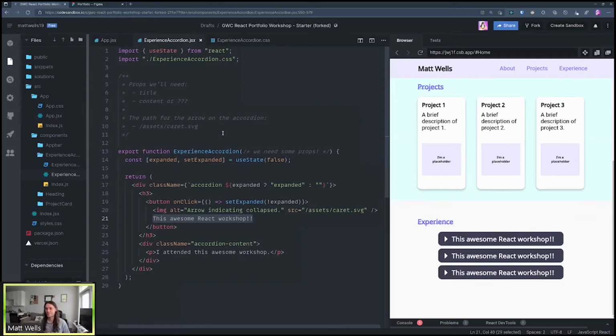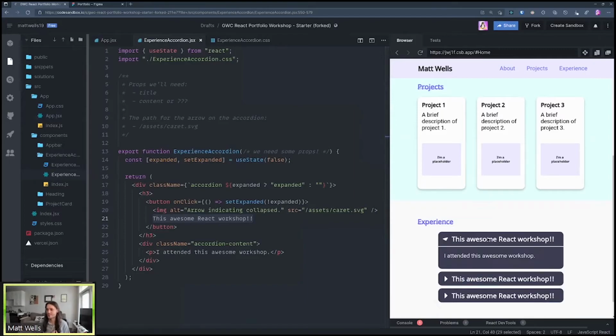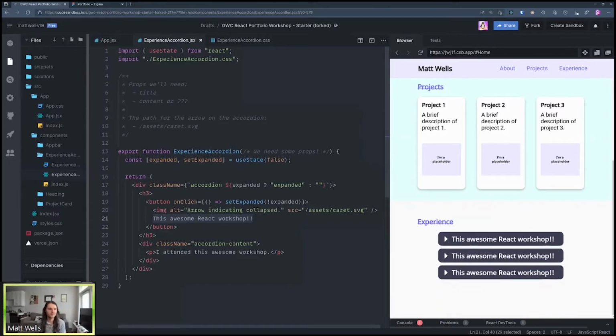And then, yeah, we'll come back to this in a couple minutes, and I'll run through it just like we did last time, so that we'll refactor this to use props, make it super reusable, and we'll continue into the final section right after that. So go ahead and give it a shot. Feel free to use the solutions if you need to, but definitely give it a shot on your own first and see if you can also get your accordion to expand and collapse just like that. Let us know if you have any questions or need any help.